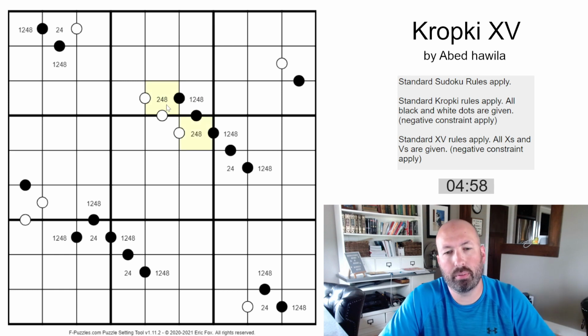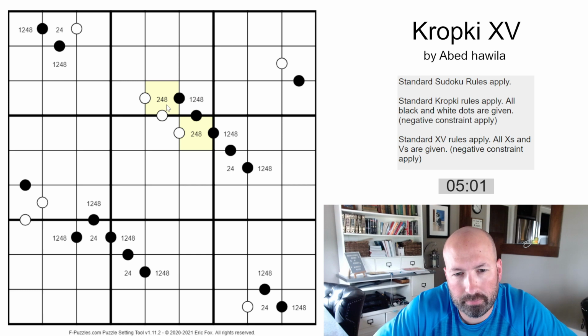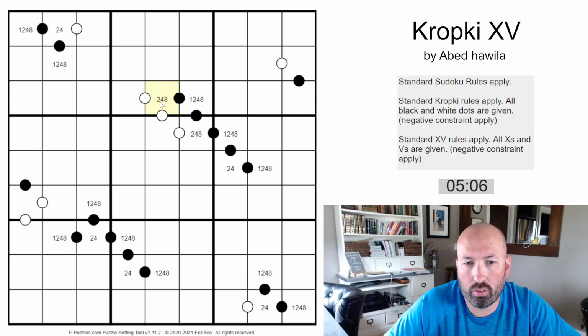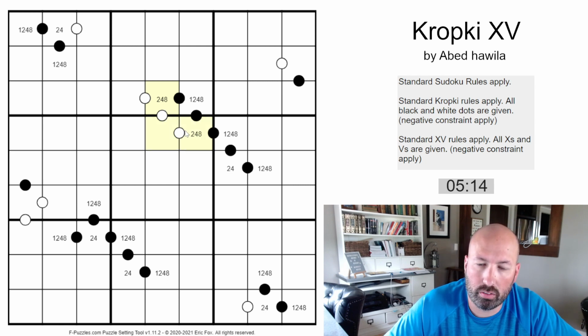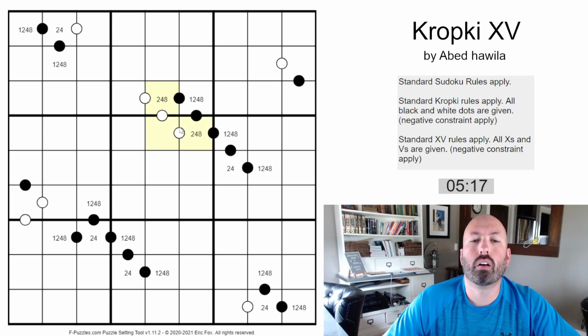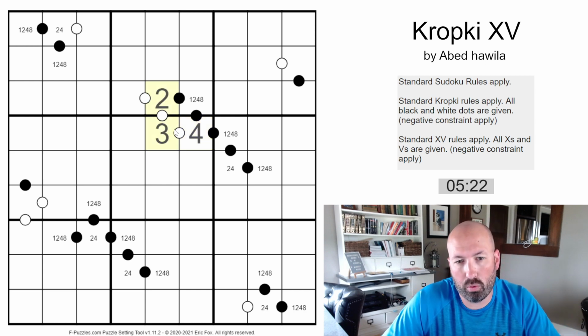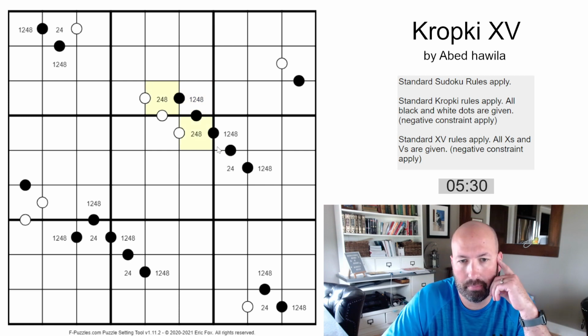Now, did these two have to be the same? I think, well, they definitely have to be the same if they're 8, because this links them with the white here. But you could do 2, 3, 4, couldn't you? Right, so you could do 2, 3, 4, for example, like this, and that would work with the white dots. But now what are you going to put there that links the 2 and the 4 with the black dots? So no, these two are going to have to be the same. I don't know what that really tells us, but they have to be the same. We know that much.